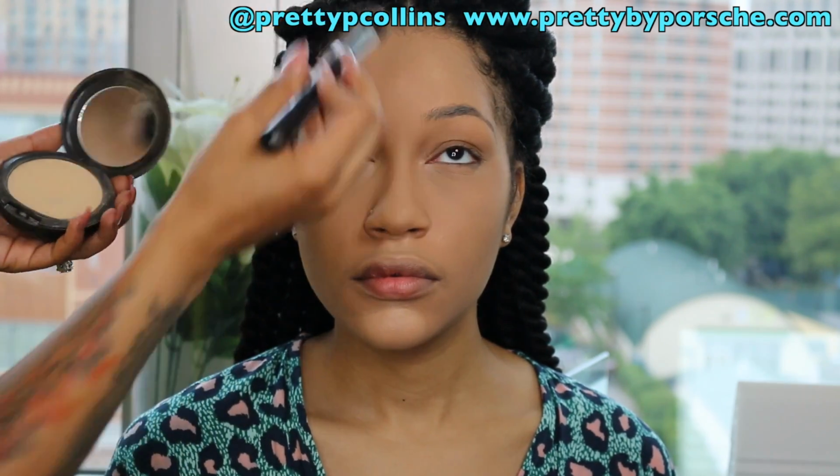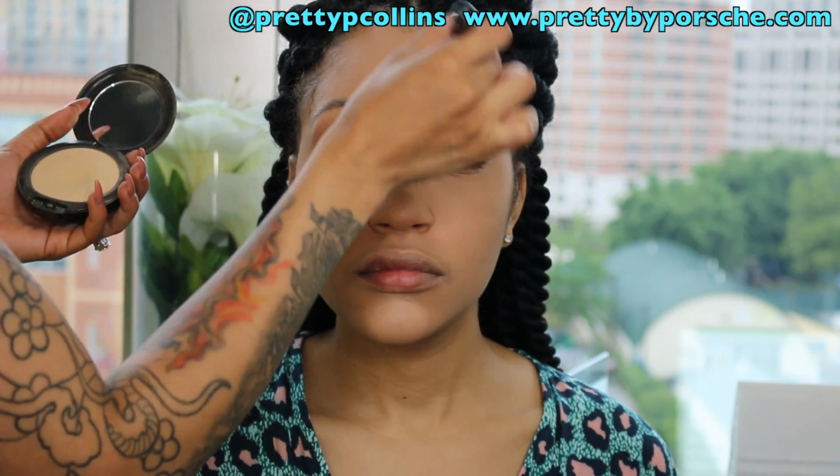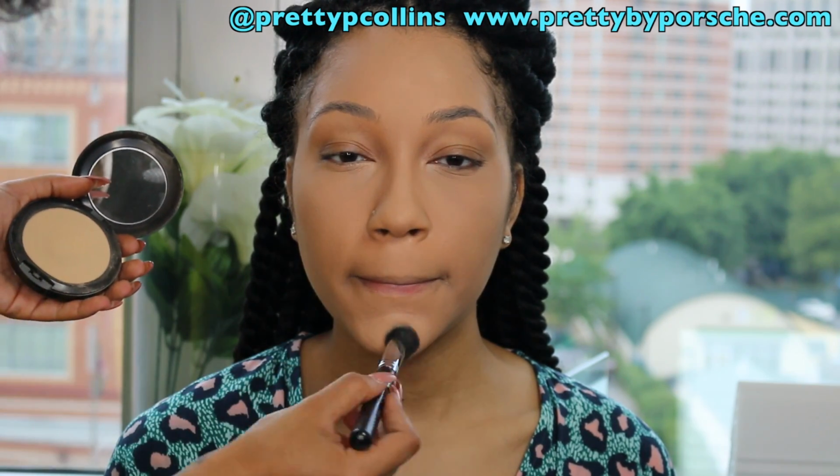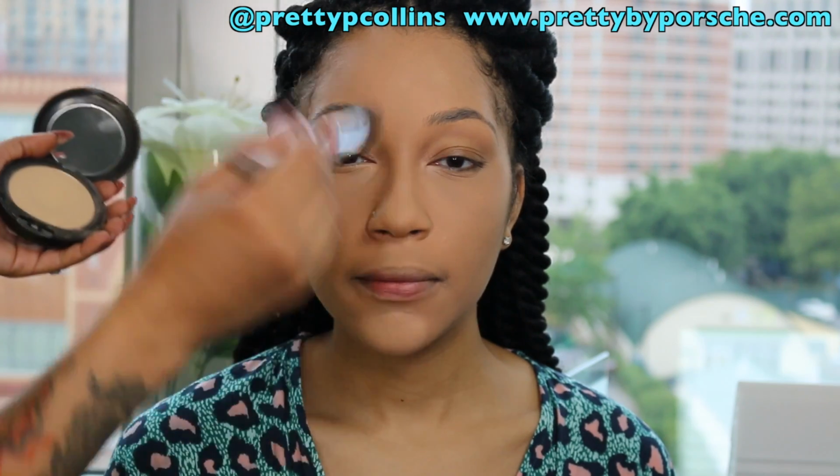Also, with this powder, it's very oil absorbing. So if you're very, very oily, definitely think about picking up this powder. Especially for the summer, everyone is going to be sweating. It's good just to have this powder on hand if you're out somewhere and you need to blot. I think this is perfect because it will not mess up anything that you've done on the face.